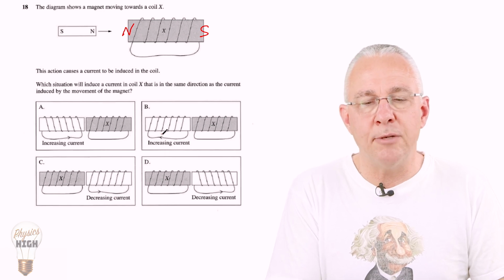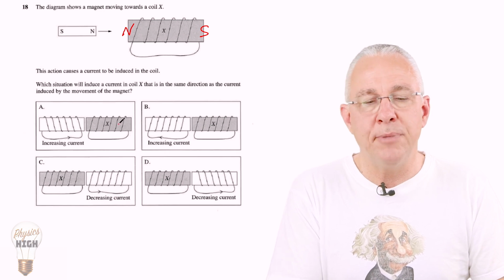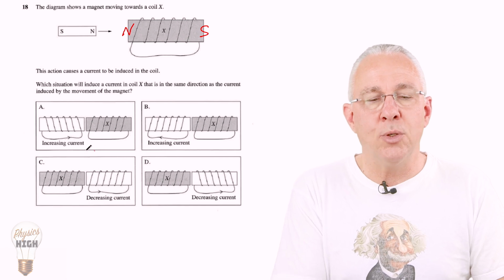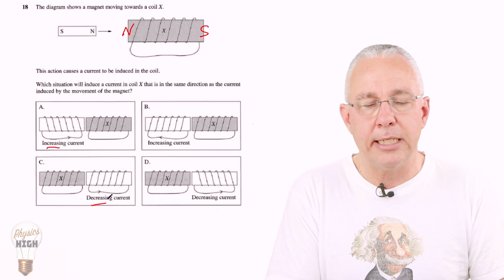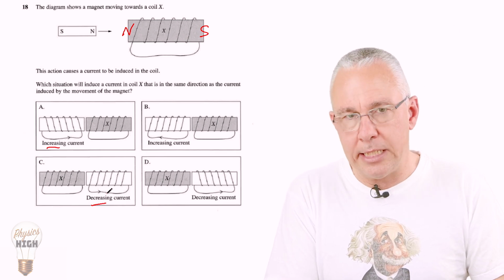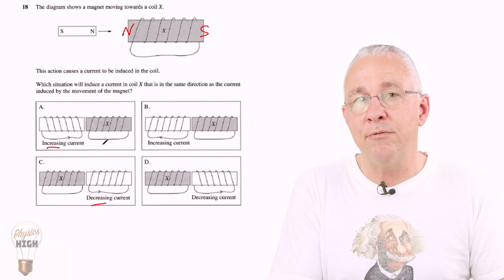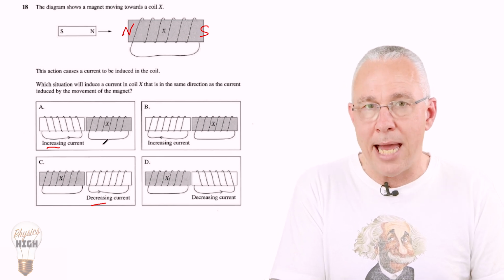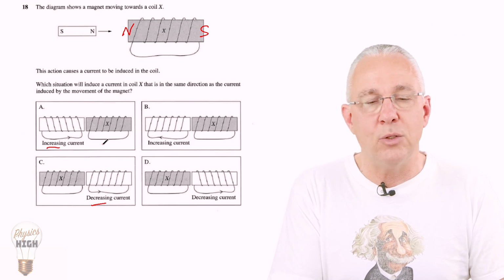We want the same effect. Now, if you look at the diagrams, you've got to pay close attention to the way that the coils are wired. All the X's are identical, so we're actually looking at the white ones. But you also need to be aware that we either have an increasing current or a decreasing current. So if it increases, then we're going to get the same effect. But if it decreases, it actually reverses the polarity of the magnet in terms of what you normally look at when you look at the coils.